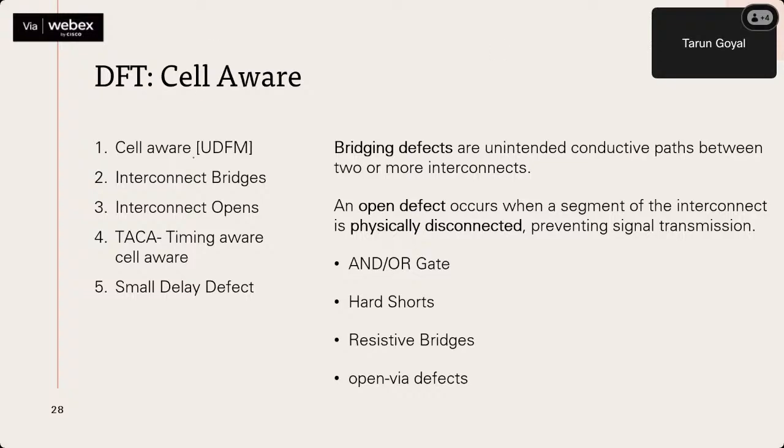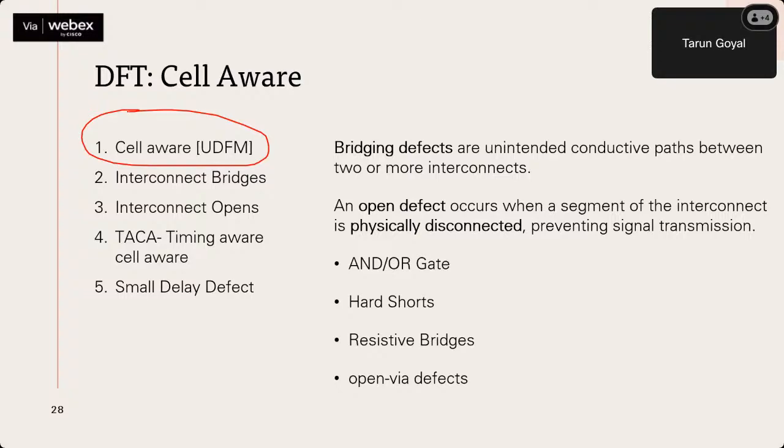How it matters to DFT is that we went to cell-aware. From 16 FFC onwards, we are doing UDFMs. That UDFM was cell only, covering every AND gate, OR gate. At the end, it's a transistor. In the transistor, it's a FinFET. Into the FinFET, it's metal layers. All that information is translated into the UDFMs. Then it comes to bridge and open, which on single-digit tech nodes, when we are talking about this, right? Bridge and open.